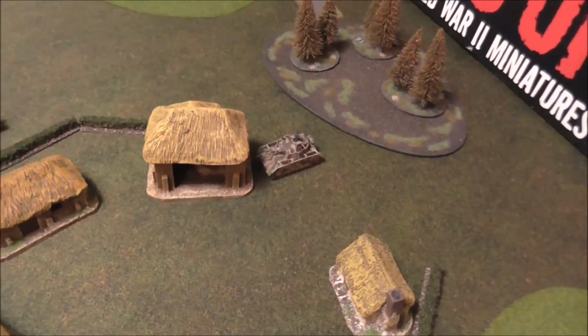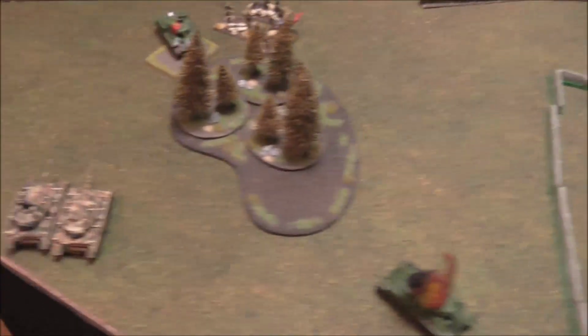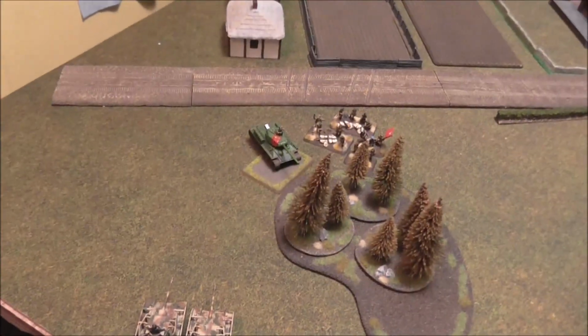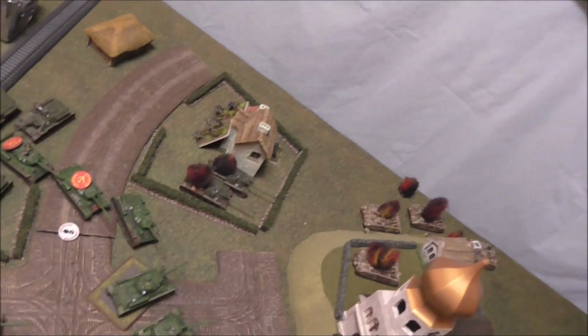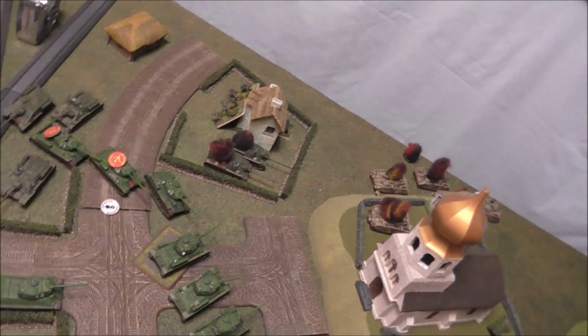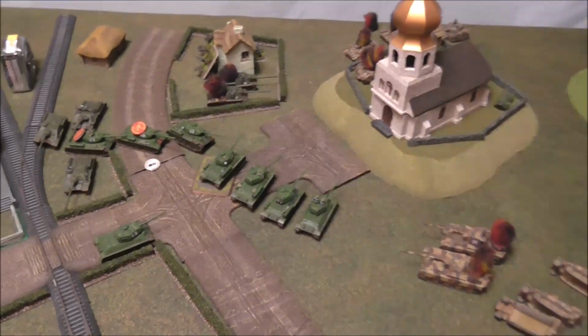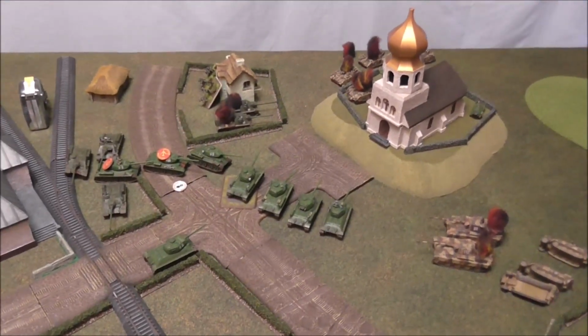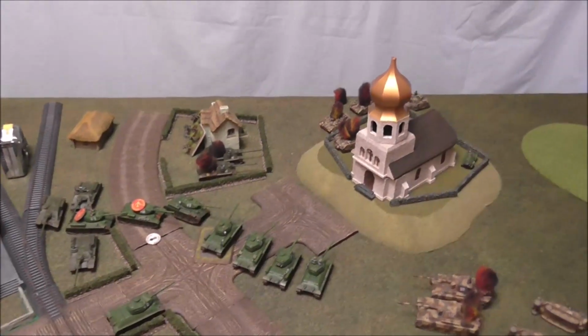I think it's really going to come down to what he can do with these guys. Brian's turn 9. Company command has blasted himself all the way over to there, out of the way. The Panzer IV's moved out to get shots on him. The infantry moved out to the side of the church to attack the T-34s from the side because they were in an extended line. And it meant there was very little counterfire coming their way. But we'll come to that.